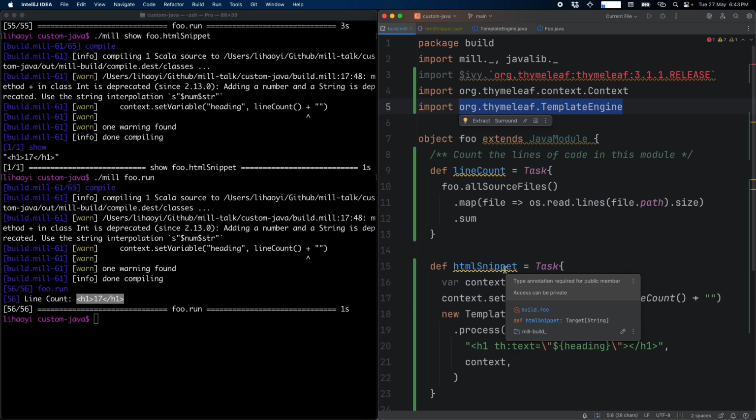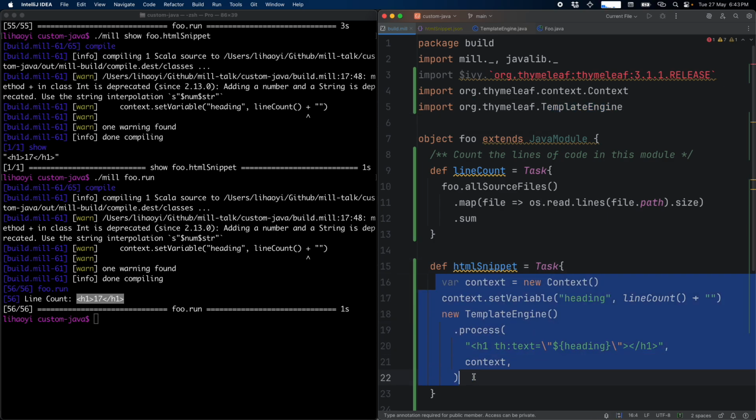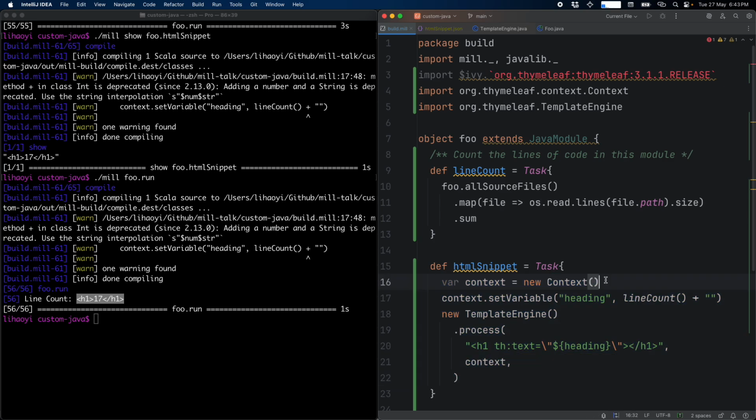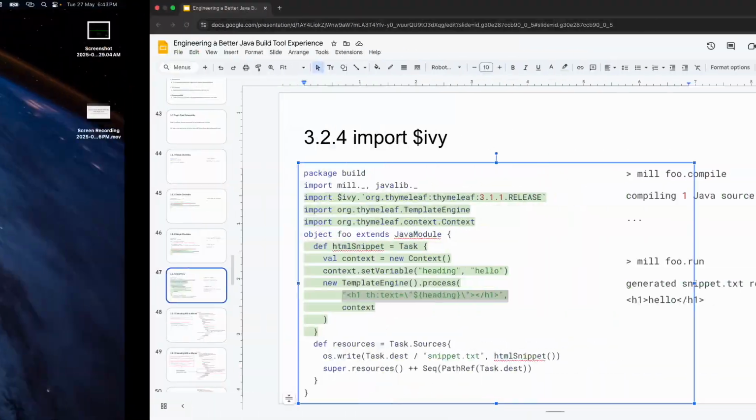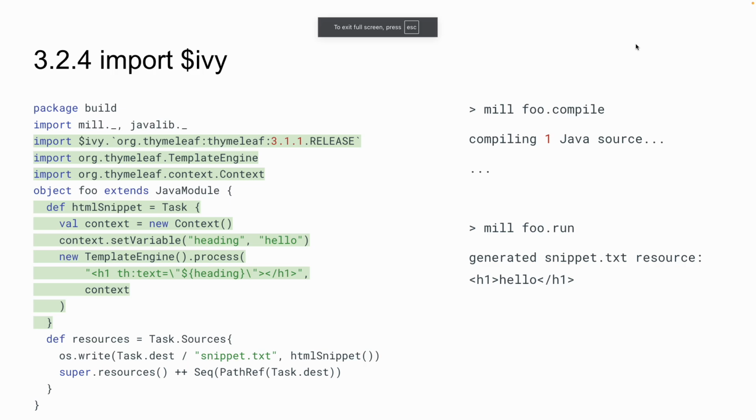And in Mill, the tasks are just methods. So you can just write your method body here and it just works. Again, the syntax is Scala, but it looks relatively similar to any Java you'd write. Maybe you don't have any semicolons because they're optional. So that's the extensibility angle where I think Mill is quite interesting. It's different from other build tools.